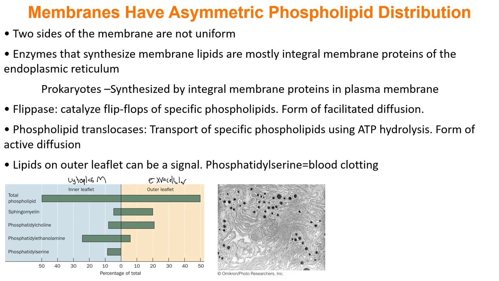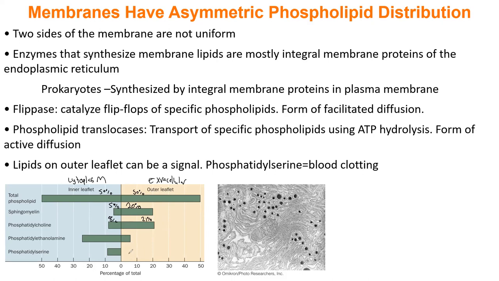For total phospholipids, you can see that 50% of lipids are on the inside and 50% are on the outside, which makes sense. It's a bilayer. You couldn't have a bilayer if one side had 60% of the lipids. But when you look at specific lipids, some are found more on the outside, and some more on the inside. So for sphingomyelins, 20% of all lipids are sphingomyelins on the outside, and 5% of all lipids are sphingomyelins on the inside. That's what this graph is showing. Like 21% of all lipids in the bilayer are phospholipids on the outside, and maybe 8% are phospholipids on the inside.